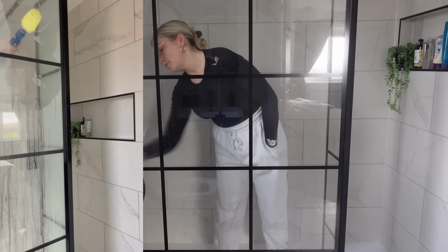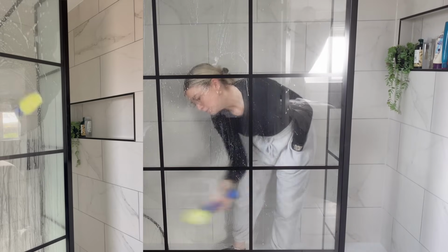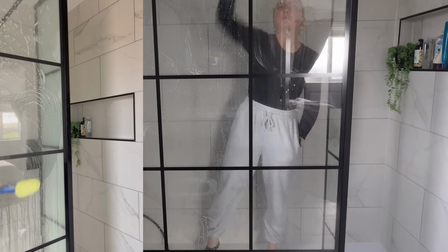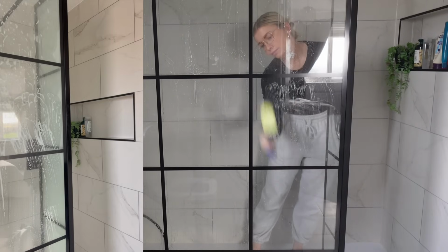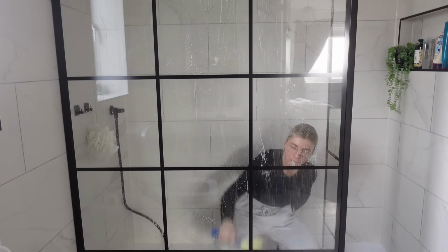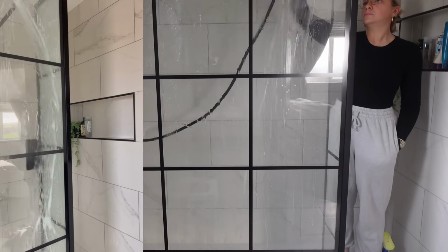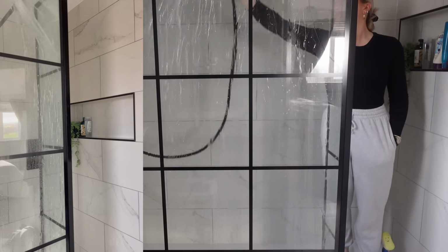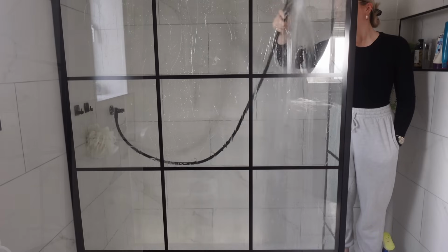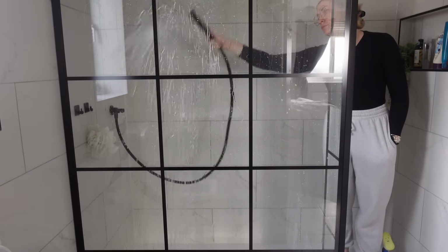Now, actually, I normally do this when I'm in the shower. You can see on the left myself doing it while I'm actually showering. I do it while my conditioner is setting, and then it's two birds with one stone. So I actually keep my dish daddy in the shower all the time so that I can just do it while I'm in there. So it's just done and I don't have to even think about it. Then I just rinse away all of the soapy goodness and it gets off all of the watermarks in the lime scale, leaving the glass sparkling.